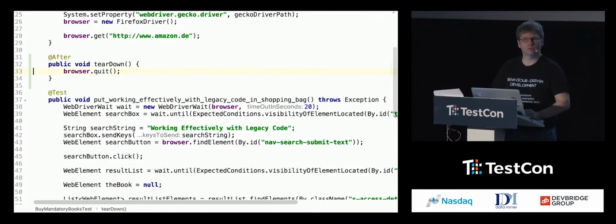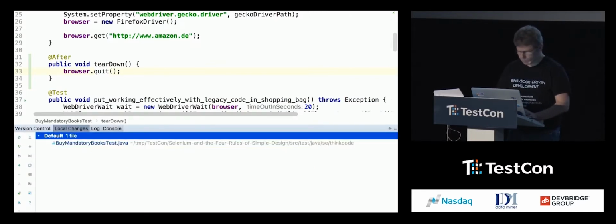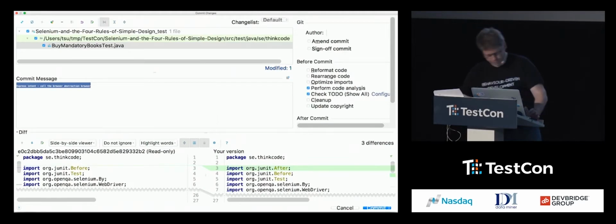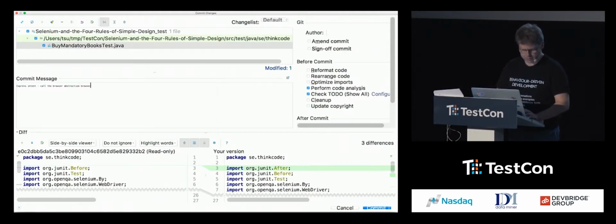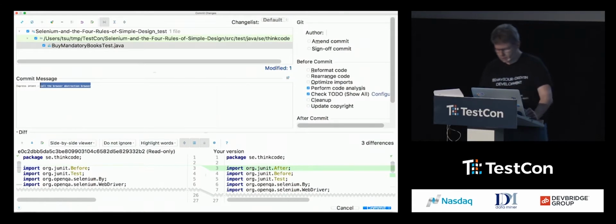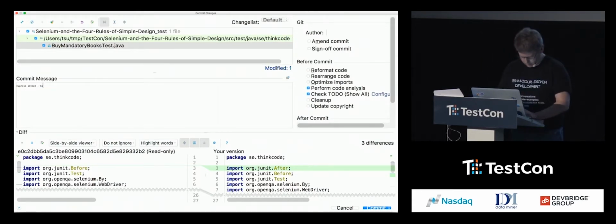Small things, small steps, headed in a direction. I know where I want to be. I want to end up somewhere where I have 2 or 3 lines in this test method. And I know I can get there, but it will take time. So I claim that this is express intent, but it could also be small. And hide the details for shutting down the browser.